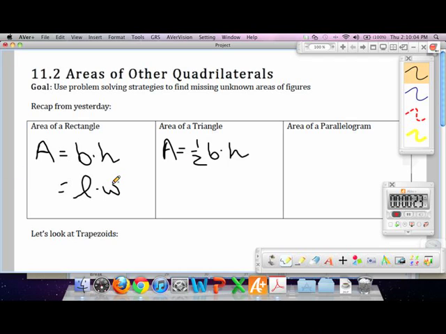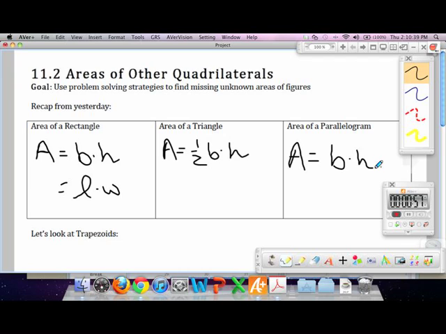What's the difference? Parallelogram. We said we're going to take the base and the height and multiply them together. Recall that yesterday we argued that this is the formula because we could take any parallelogram, draw an altitude, and cut off that right triangle and fit it in on the other side, and we should end up creating a rectangle out of it. And the rectangle's length and width were just the base times the height, or the distance between the two sides.